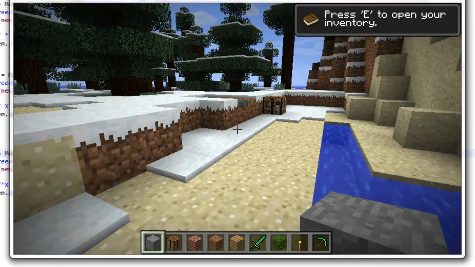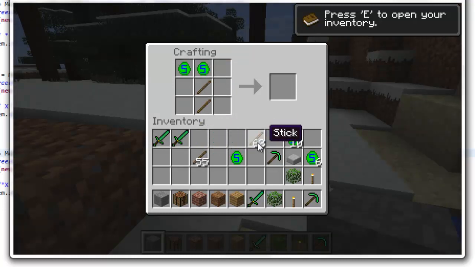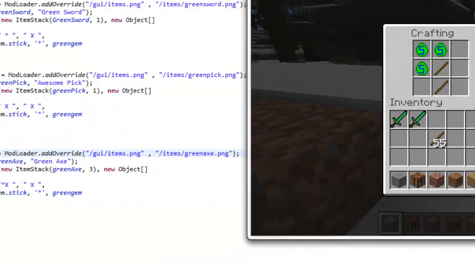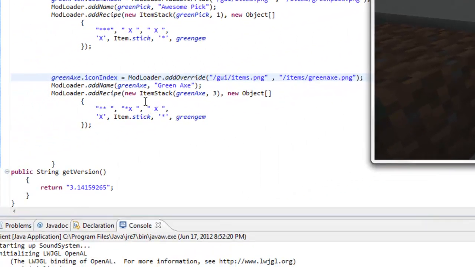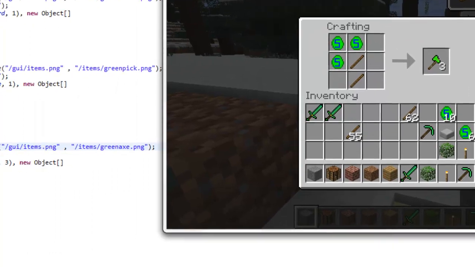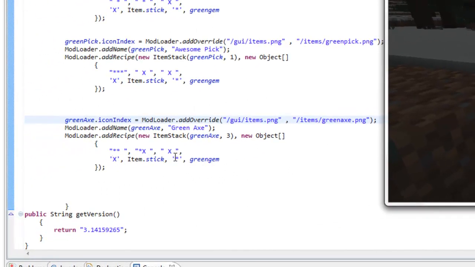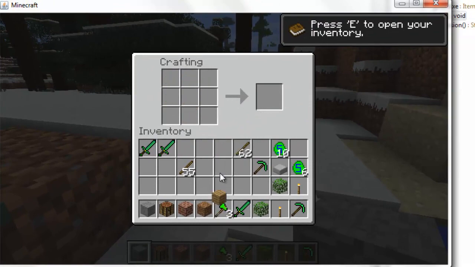So let's go into our world and let's craft ourselves one of my axes. I'm going to go here to my crafting bench. I'm going to right click, and you'll notice I have myself some sticks right here. Now let's craft ourselves my axe, and let me go ahead and add one right there, and there we go. If you notice right here, I got myself 3 green axes. Notice right here, mod loader add recipe for the item stack of the green axe. I get 3 when I craft it one time. So that is what it really means. If I craft this once using this crafting recipe, I will get 3 of the axes, and I did.